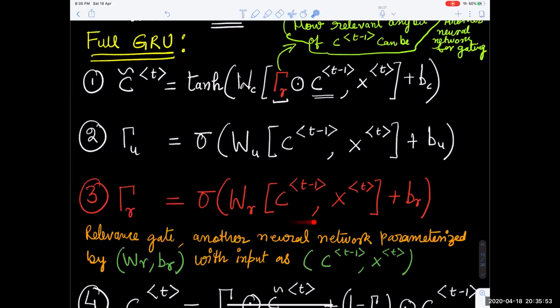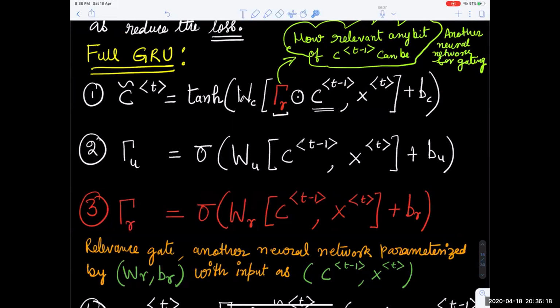How to learn this? I have applied a neural network again. If I show you a long expression like this, in which I have a weight vector, an input, and a bias, then this is essentially nothing but a neural network. So when I do this, I get the relevant information that I have in my context. Instead of directly taking CT minus 1, I take CT minus 1 multiplied by my relevance, along with the current input, and both go into this WC. I get an output, apply a bias, and then apply the sigmoid or tanh function over that, and that is my candidate history.